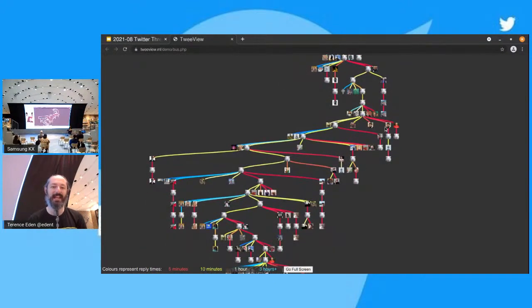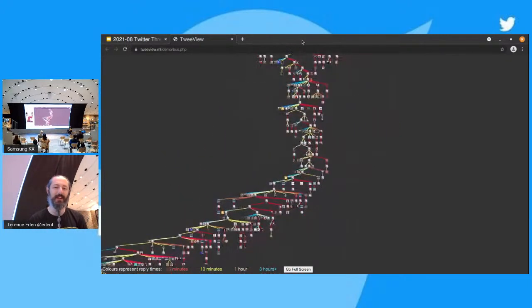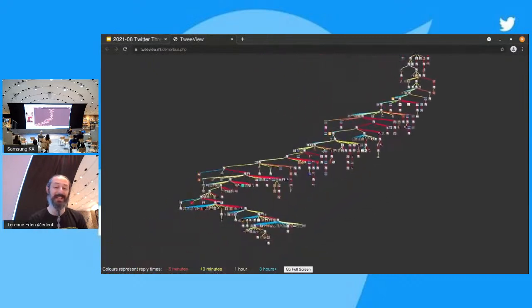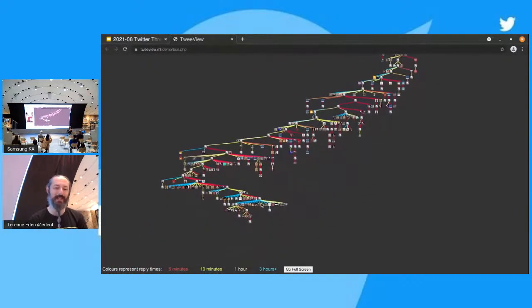You can expand and look through and see, hang on, what's happening in this conversation? Why are loads of people talking about this particular bit of the thread? And as you go on, you get this sense of, wow, who's talking, what's happening? This is an interesting tweet. This is the one right at the end. You can get lots of people talking about that as well.